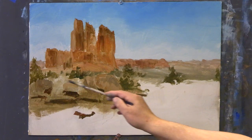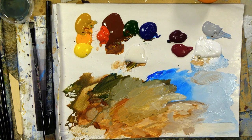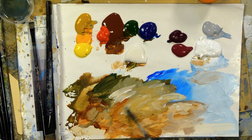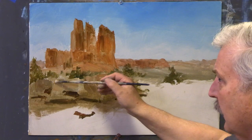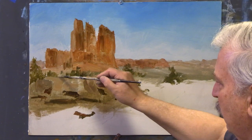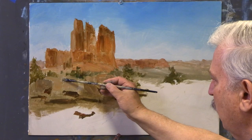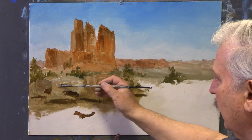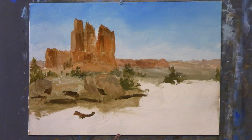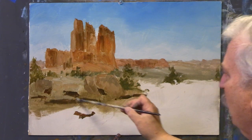Now, what I'm going to do is come in here and work some of those colors. There's a bit of these grays, but just a touch more yellow, that are right up here into the front. So as I push some of this in, let's get just a bit of that gray and a bit of the light, some of this yellow, and I'm going to work this all in here like this. Right now it's going to be really similar to the rocks, just a little bit more gray orange here. I'll push some of these colors in, setting up some of this ground movement. And there's some lights, so I'll pull some light colors across. See how I use that brush real flat and just pull that across there and leave a few of those streaks, because that's just good linear perspective, right? So I'll pull some of that here, and we're going to add more rocks, build more rocks.